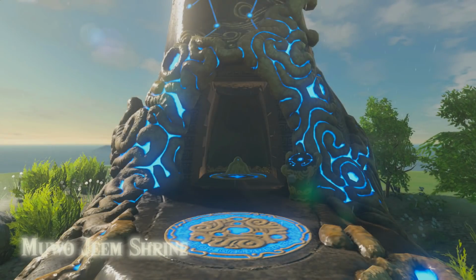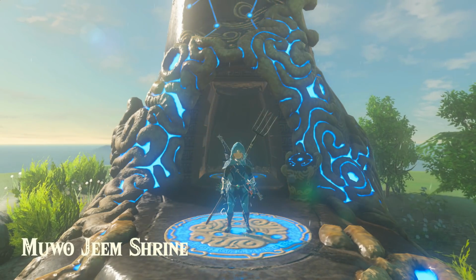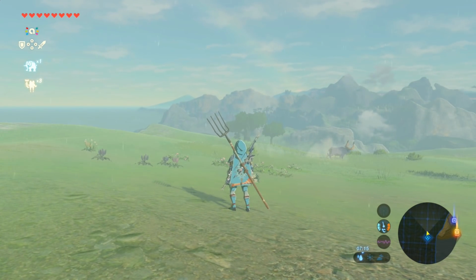Now, since yesterday's episode, we ended yesterday's episode at our house. We had just bought a bunch of nice stuff to put in there. We left Epona in the stable by the house.